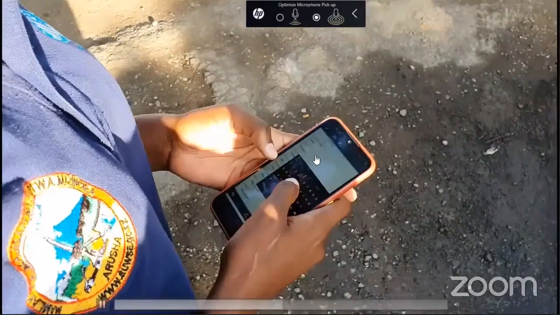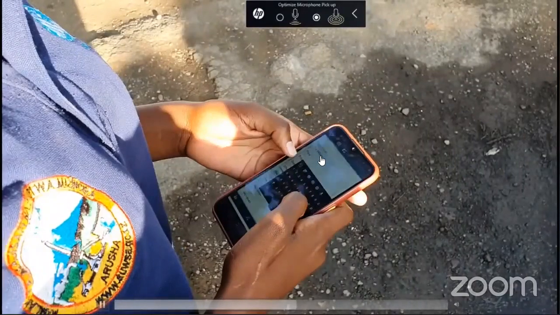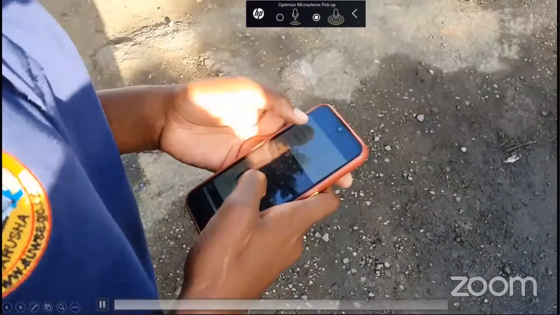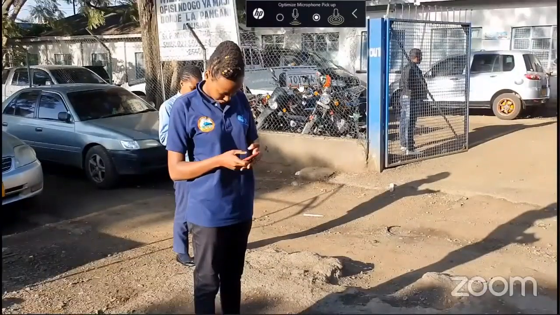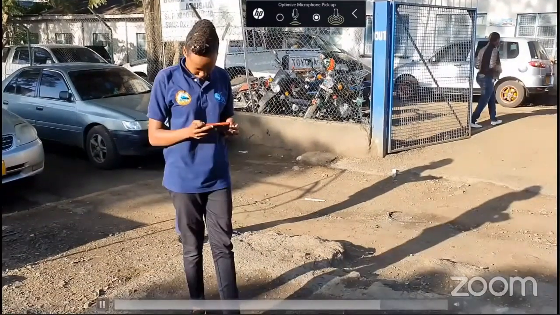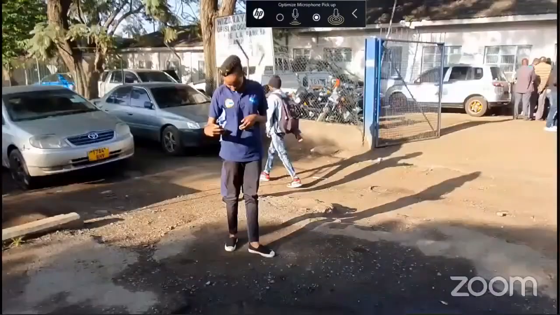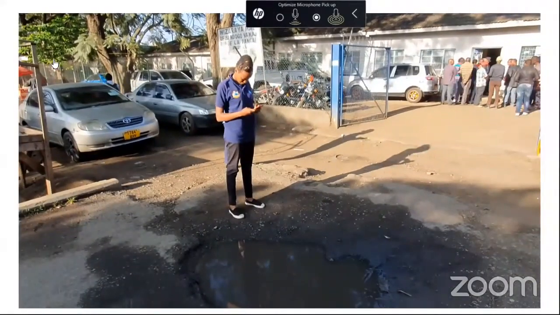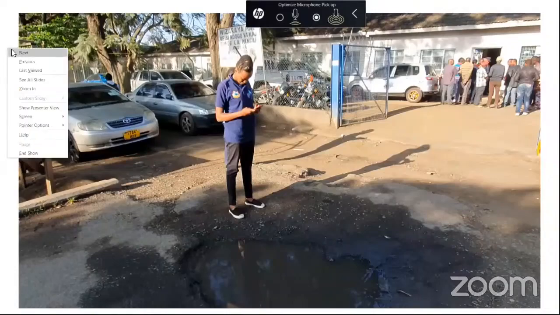So she's filling in the information, you can see from afar. This is the zone 1 and other information they are filling in. After submitting, it appears directly on the dashboard and on the ArcGIS smartphones. So it is helping us to reduce the awareness time and to increase the efficiency of attending a leakage. Instead of waiting for the customer to call to say there is a leakage here, we can know very quickly by using surveyors at the field.